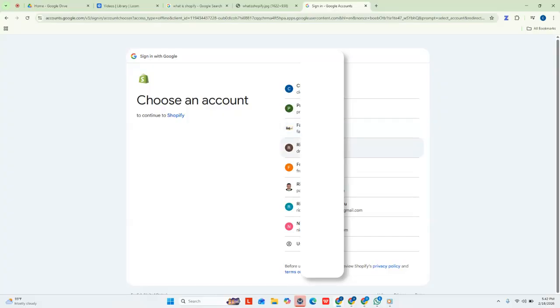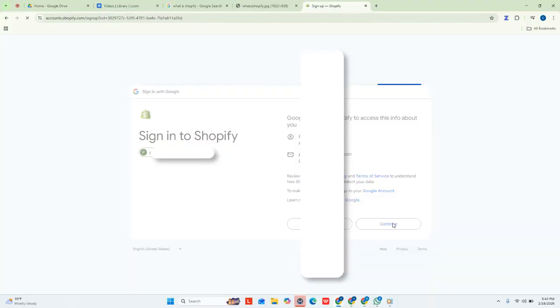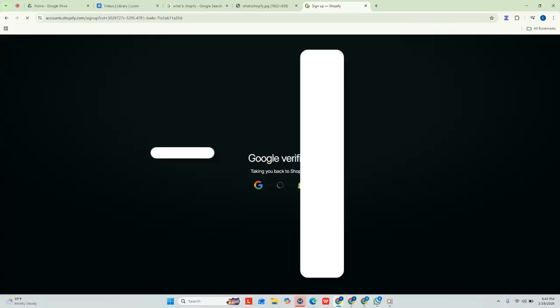So I'm going to sign up with this profile here, and then I'm going to go to continue. And after a while, it's going to let me get in like it is now. It has allowed me access, and I'm now getting in.